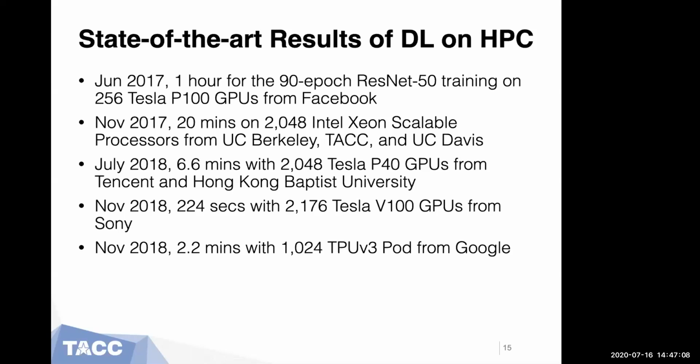So what I'm showing here is that running deep learning on HPC is a great decision, since it reduces the training time significantly. Okay, so now the last part of my presentation is about scalable I/O.